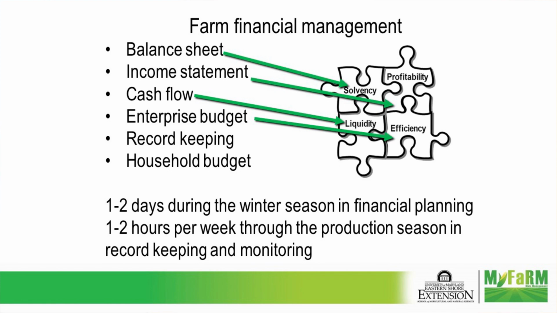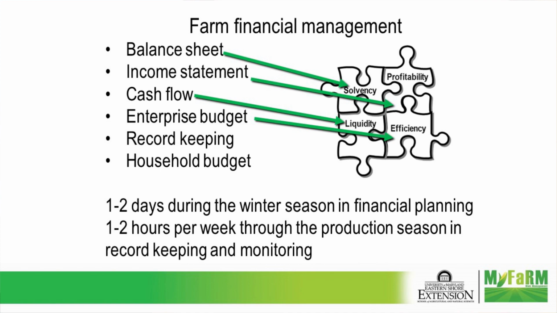Enterprise budgets is going to be something that we talk about towards the end, but they're almost something you may want to do in the beginning. An example of the enterprise budget would be: what are the costs per acre or per bushel or per square foot of a particular crop or product or animal. And the reason why it's really important to have these enterprise budgets together is, how do you know how much fertilizer is going to go on your cash flow without figuring out what is in your enterprise budget?